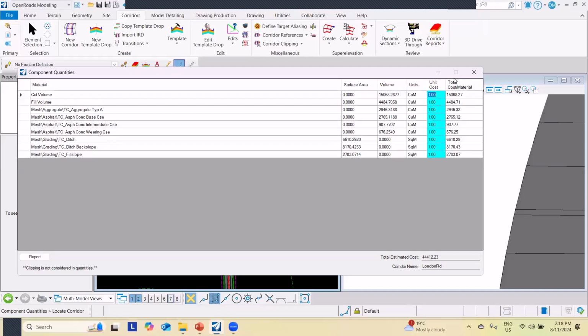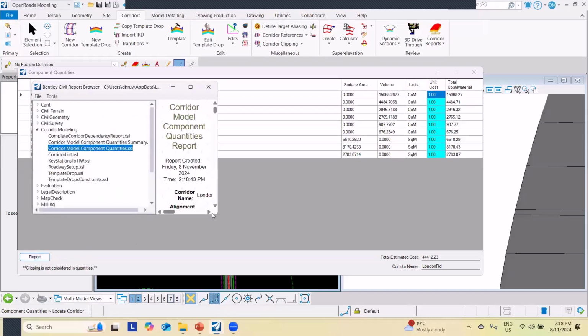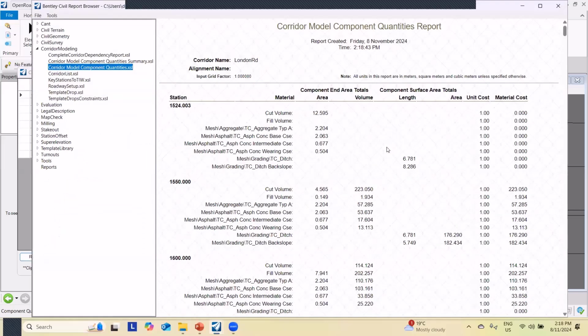So it can be varied for cut volumes and fill volumes and different materials that we will be using over here. Once we have got this, we can go on, finally click on report, and it's going to create a report for us. So we can save this as PDF, as Word file, as an Excel file. Apart from this, we also get to see a different sequence of reports for horizontal geometry, vertical profile, and super elevation. So we can be using all these different options that's required.